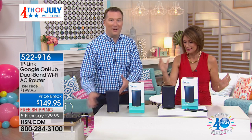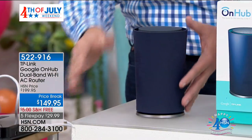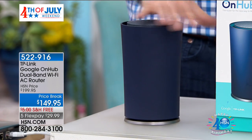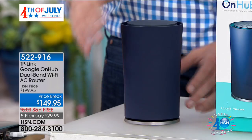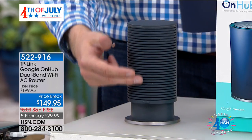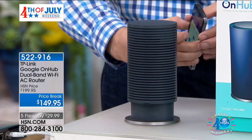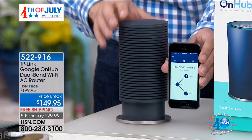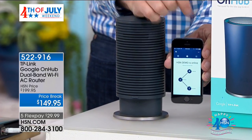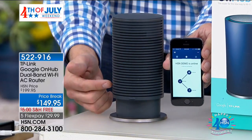Well, that's the thing. Google wanted to design a router that's not just some rectangle box, but looks sleek, like a piece of art that you can put on a bookshelf or on the tabletop, anywhere, because it doesn't look like a traditional router. Everything on the inside, that's where all those antennas are, the 13 antennas. And the great thing about it is that there's an app that comes with it. A lot of us are paying a tremendous amount of money for the internet. You can instantly pull up the app and see, yep, it's online, you've got good service. You can see how many devices are connected at the same time.